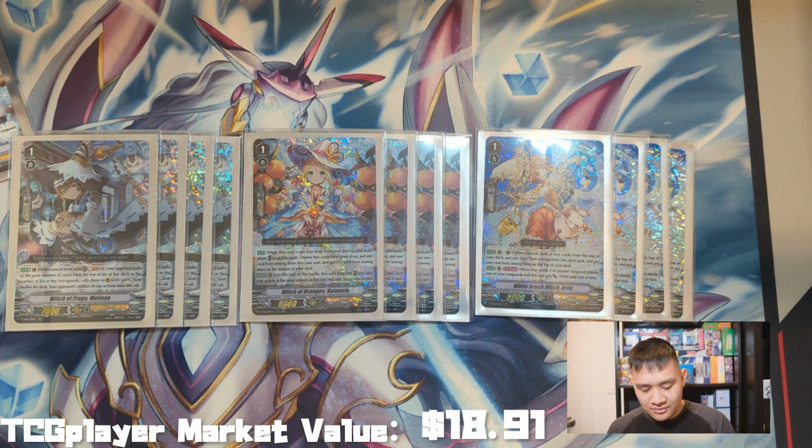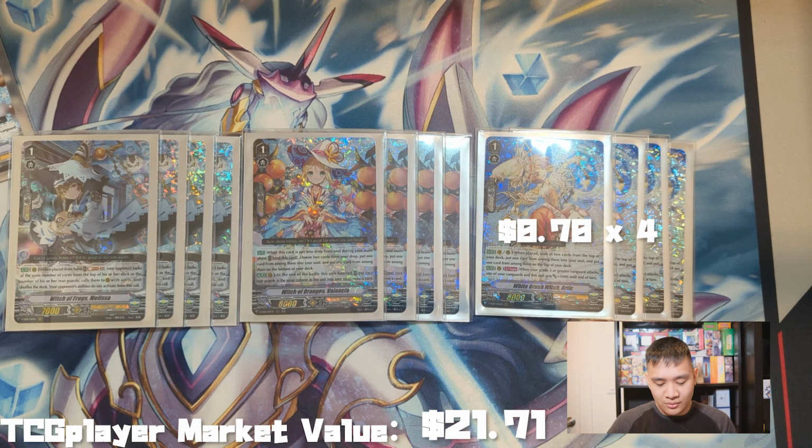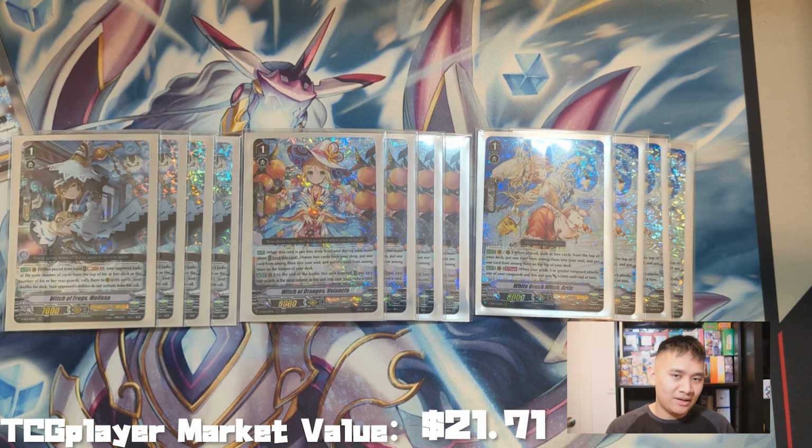And last but not least, we run 4 copies of White Brush Witch Arctic. So on Vanguard or Rearguard, when she is placed, look at 2 cards from the top of your deck, put 1 into your soul and 1 at the top of your deck. So a little bit of OTT at the same time, and that's really nice. And once per turn from Rearguard, when your grade 3 or greater Vanguard attacks, one of your Vanguards and this unit gets plus 5k until the end of that turn. So just a little power boost. It's really nice. And that is it for our grade 1s.